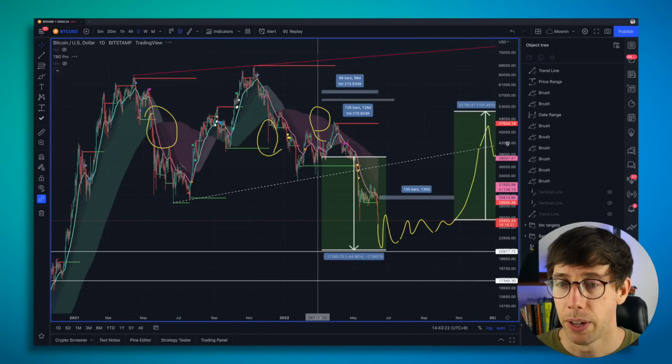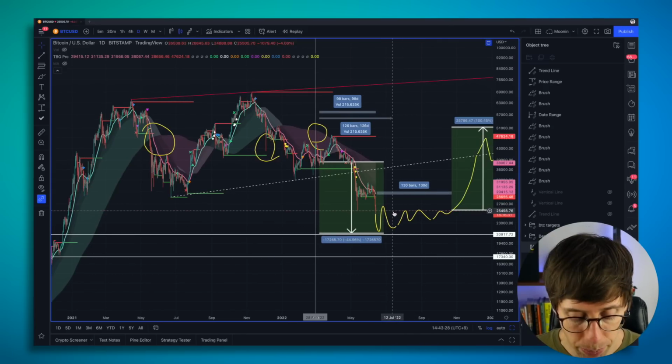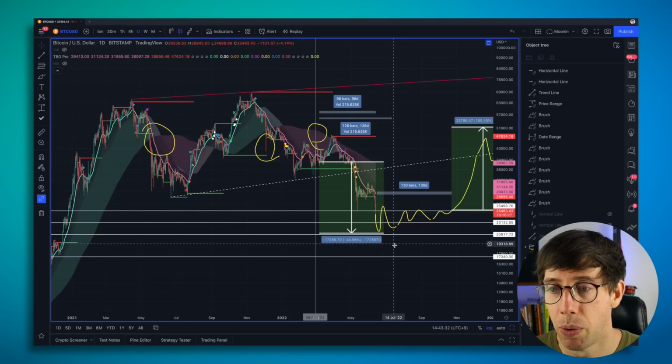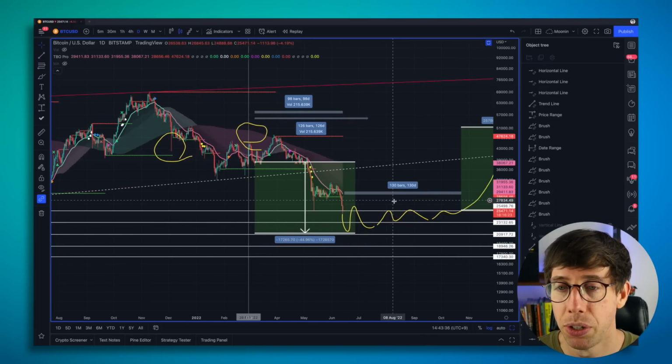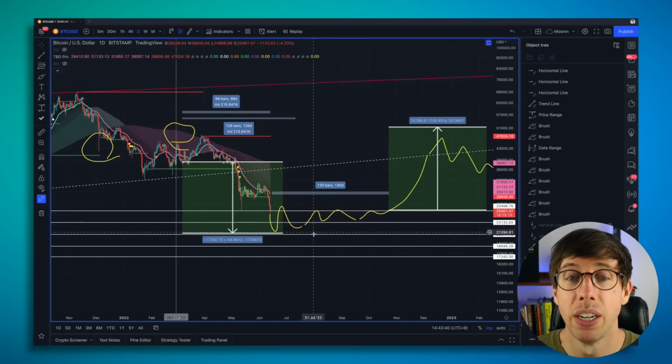So I have two targets right here. That's just two targets. I've actually been buying some as it falls. So what you want to do is you want to just space out your orders and just keep going. And the idea is that you want to add more as it falls. So buy a little bit more, a little bit more, a lot more, a lot more.